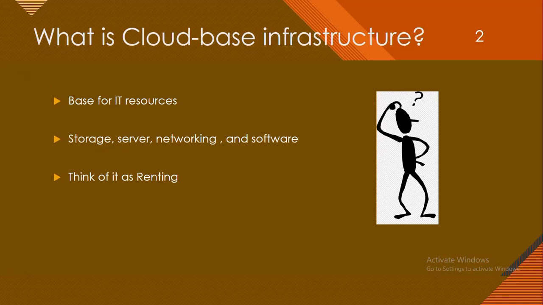What is cloud based infrastructure? Cloud based infrastructure is the backbone for IT resources such as servers, network, storage, and software. These resources can be adjusted to fit a company's needs, only paying for what's being used. Instead of having to maintain a data center on site, which can be pretty pricey, most companies use cloud providers.